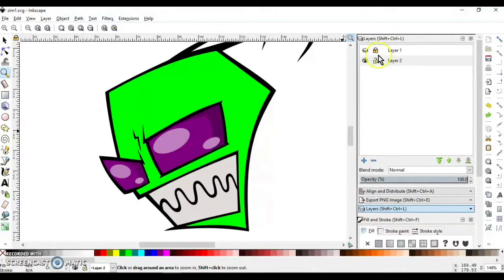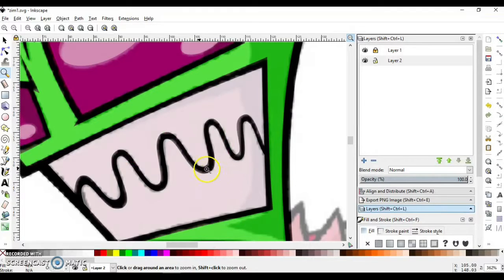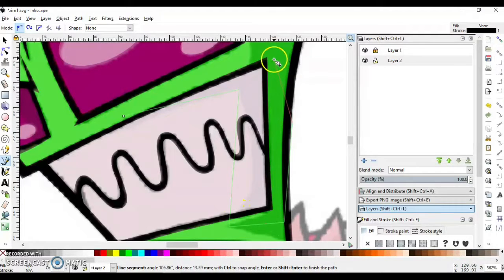I'm going to do the same thing now with the teeth. The teeth have a very similar shadow there, so I do the same thing with the teeth. And I can't remember if I skipped this or not. Let's see. I guess not. So we're going to do the teeth. It's a slightly different shape. And we should do the shape on the outside, just like we did with the eye.